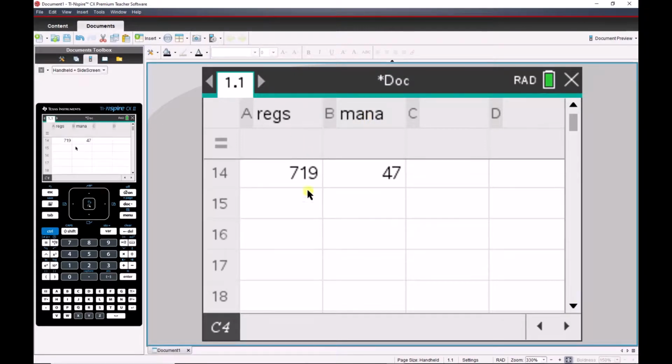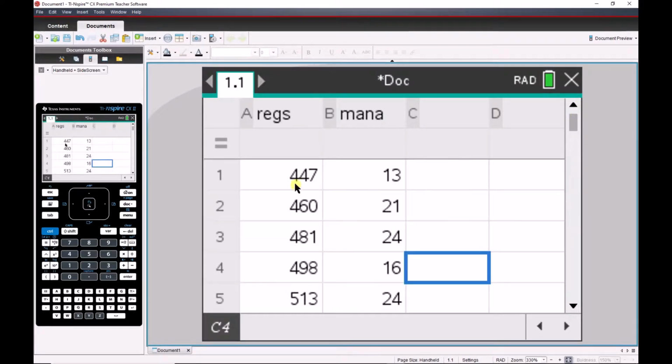Put this in and keep in mind that you need these two things to end at the same spot, like at row 14. If you have a value in row 14 and nothing beyond that, but you have a number in row 15, you're going to get an error because these have to be paired. And when you put them in, you definitely want both pairs that are related to the year. In other words, you don't want 447 and 21 or 460 and 13. That's bad.